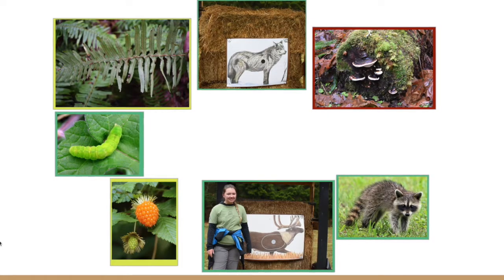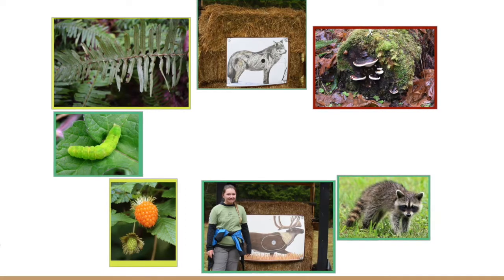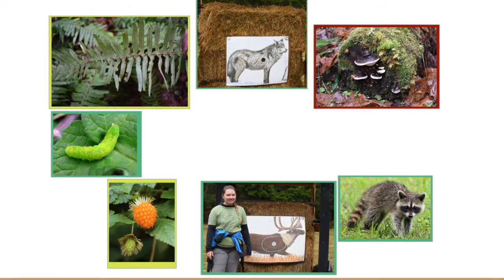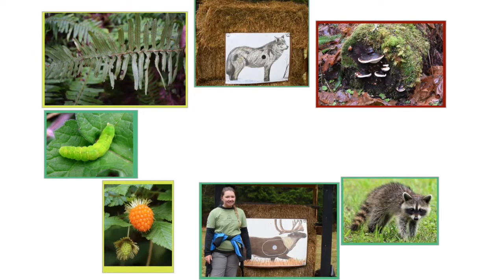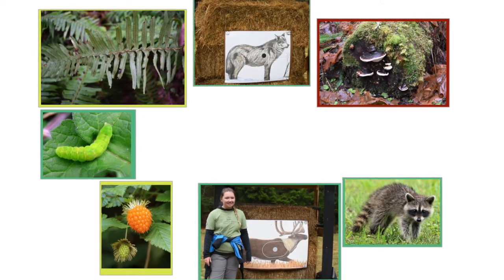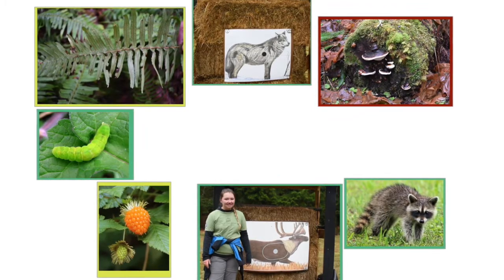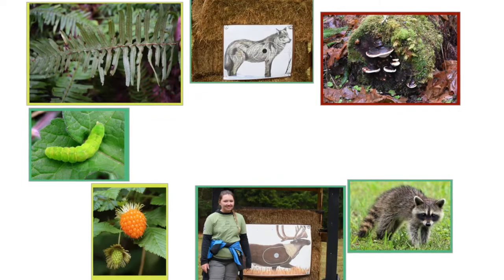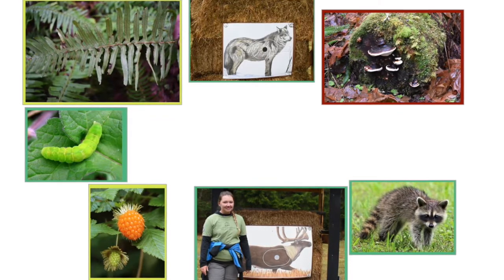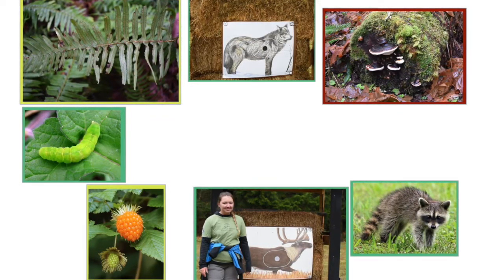Now let's look at this food web I created with some of the things we saw on our hike today. We have producers, things surrounded with a light green box, such as the sword fern or the salmonberry. We have consumers, such as the elk, the wolf, raccoon, the little larvae, and me. And last but not least, we have decomposers, the conch mushroom and some of the moss that we saw during our hike.